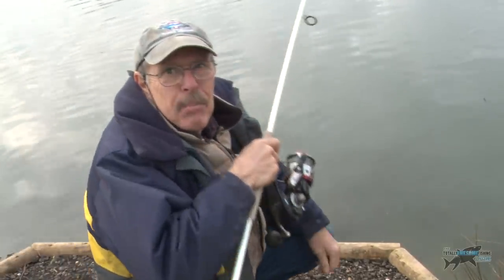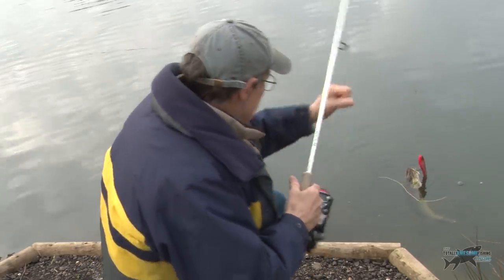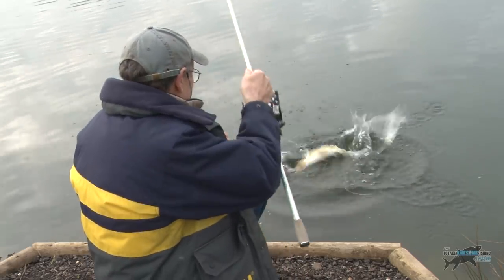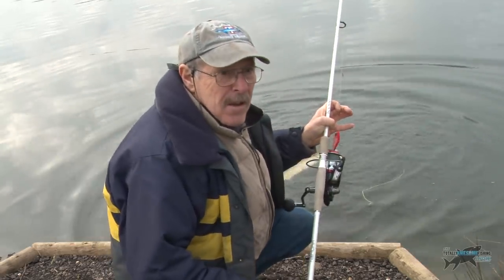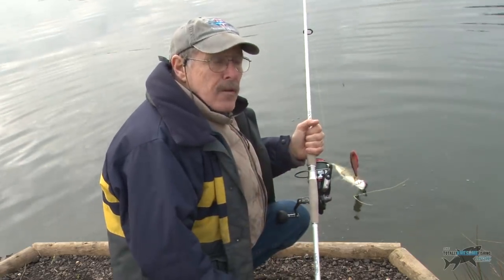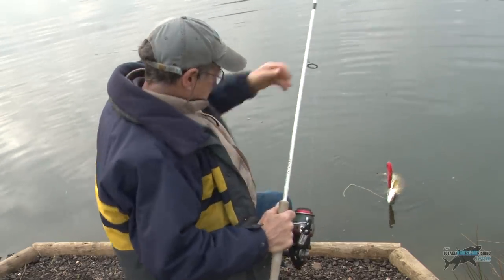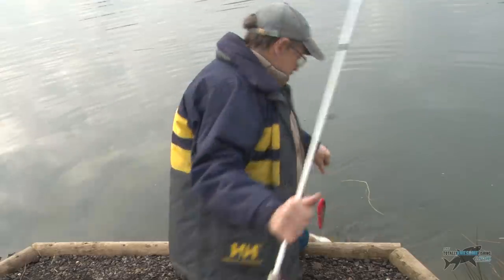People, it's Buster Jerk time. A third cast, the pike's nailed me again. It's just hanging there on the bottom. I mean, this lure must be amazing. I just chose it out of Mike's collection because it had the right size, what I call roach size, that I knew were the bait fish, about the right size. Man alive, and they absolutely hammer it.